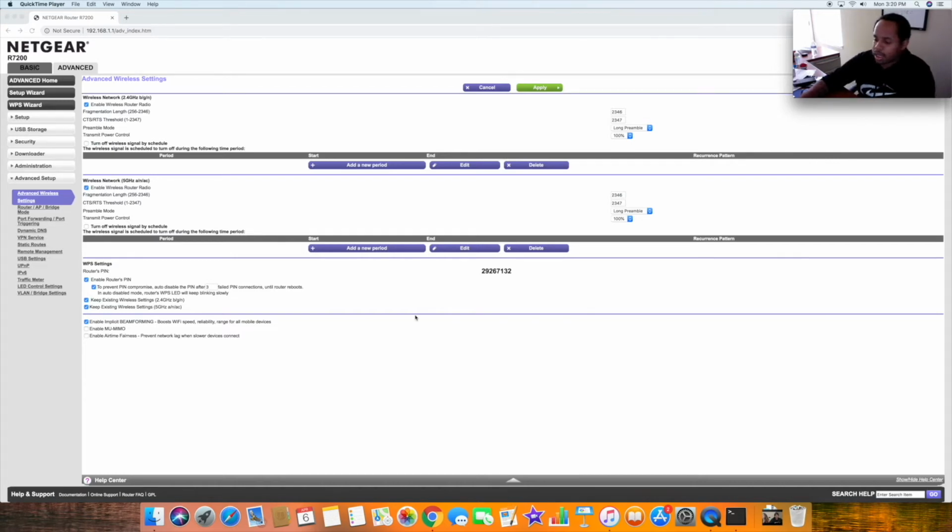Your router is a very powerful tool, and as you can see right now, we're within the router's interface, the GUI, the graphic user interface is what we're in right now. So a few of the things they offer, with their app connects with your Wi-Fi router to manage every device on your home network. You can get a lot of the things to manage to do these things that are free.